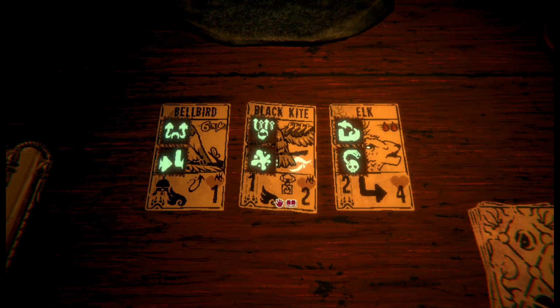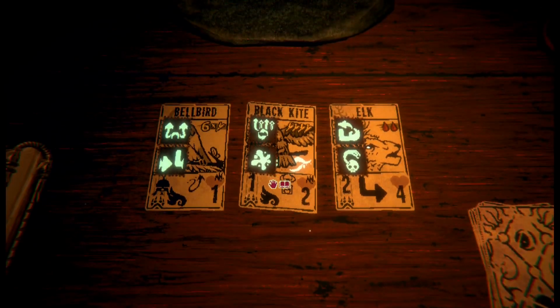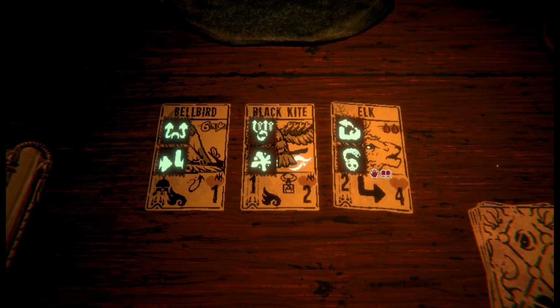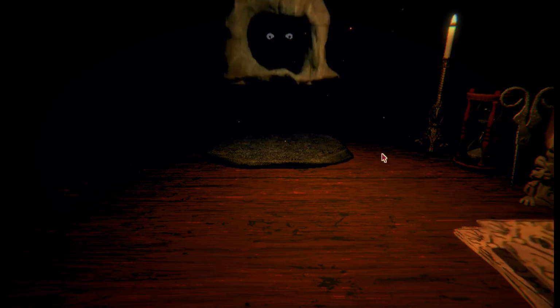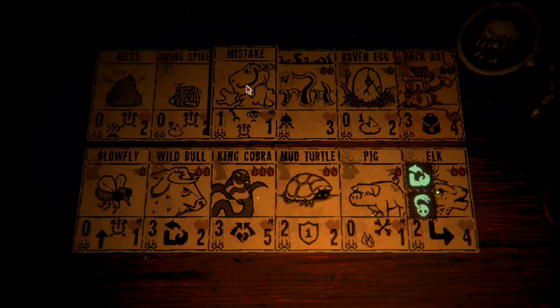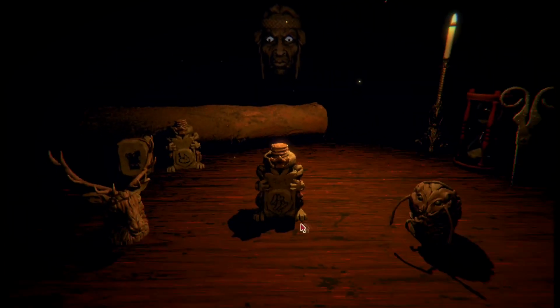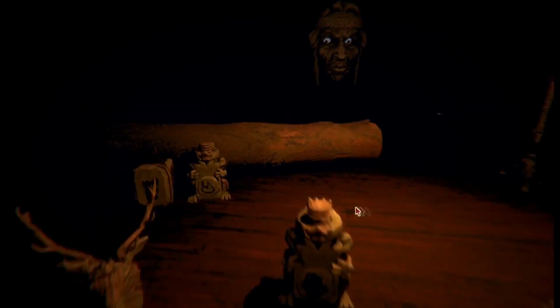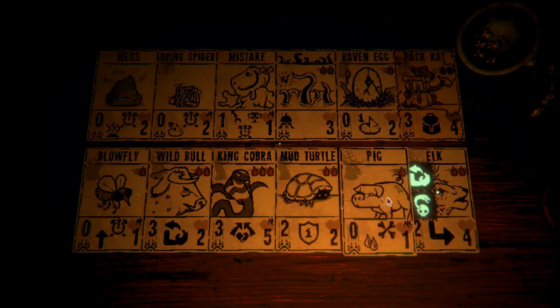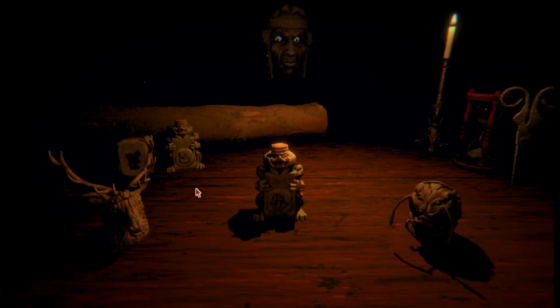Black Kites, gooey. When it's struck, the attacker loses one power. Alternating blows, but you know what? I like the elk. Bones? Oh no, that was the pack mule that was giving us all those bones. We have elks. Ew. Quite a few elks.